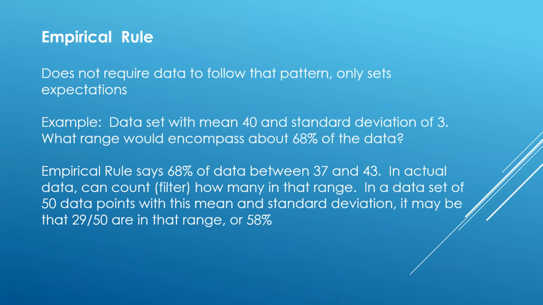Now, the empirical rule doesn't require that your data hold to this pattern. It just tells you what to expect if your data has a certain shape, i.e. is normally distributed, right? So it's not like you can force these percentages on your data. This is just a rule that only applies to normally distributed data. And so when you have that normally distributed data, you can calculate these things this way.